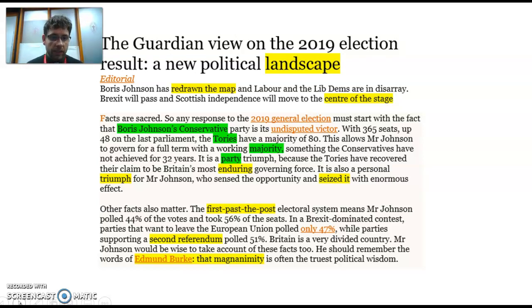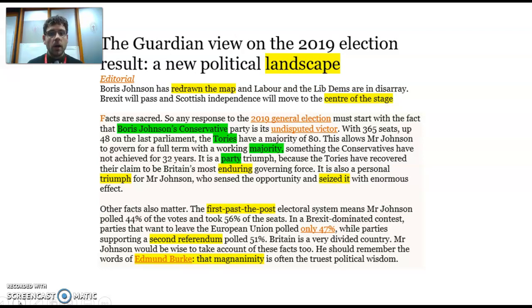So the ones I've highlighted in green, they are the semantic field or lexical field that you probably want to avoid talking about. So Boris Johnson, Conservative, Tories, Majority Party. I'd say in this case a lexical field. It's actual words, isn't it, rather than concepts that are used in politics. Majority, I think, would even fall into that category. Of course, you're going to get a lexical field of politics, because that's what the text is about. So there would be no point saying there's a lexical field of politics. Of course there is. That's what this text is about.